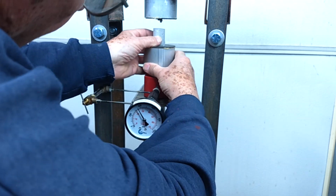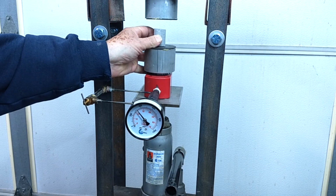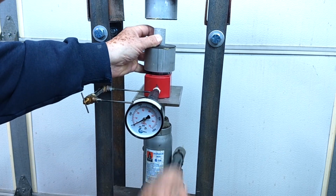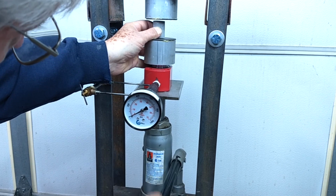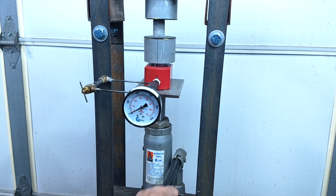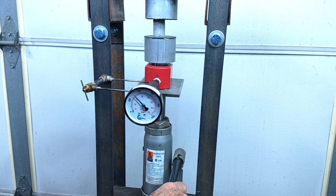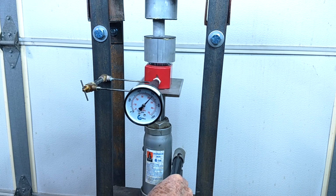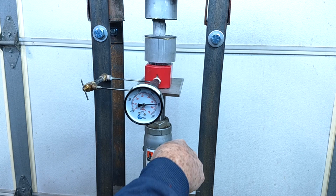Here's another sample. One hundred, 200, 300, 400, 500, 600, 700, and there she goes at 800 psi.